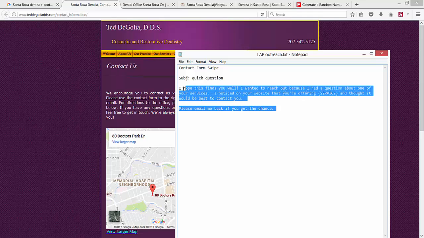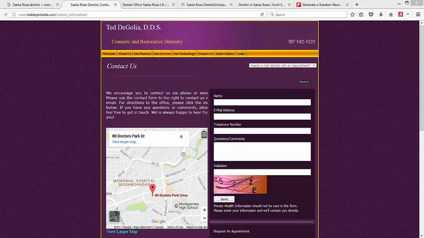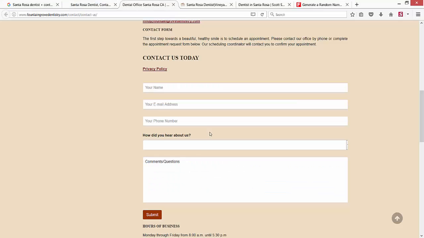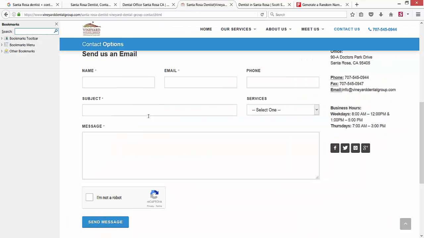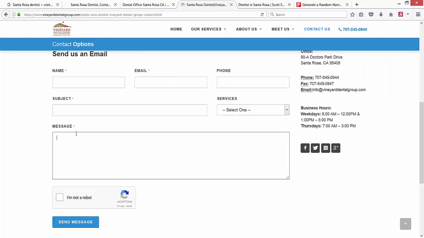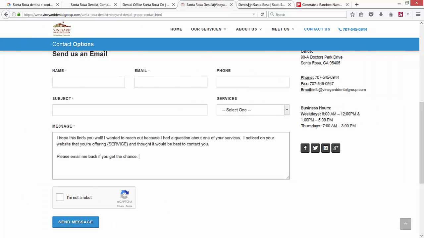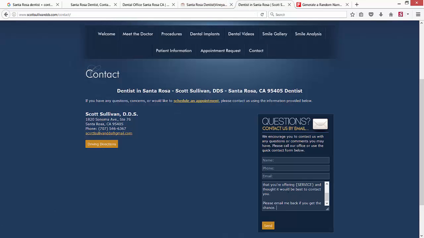What I like to do personally, once you have the swipe that you're going to use, whether you're using this swipe or you create your own swipe, and to get as many of these done as possible, is I just copy the content of the swipe, all right? And then I just paste that in here to all of the tabs that I have pulled up. And all I'm doing here is just pressing Control V to paste it in here, all right?